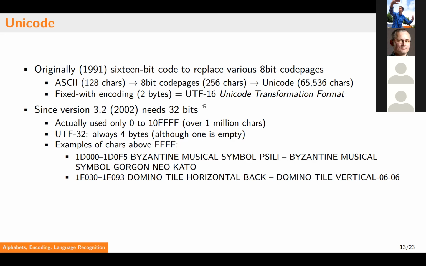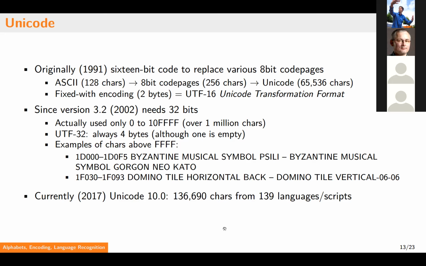Just a short sample of what kinds of characters there are in the additional blocks of Unicode. So besides additional alphabets like the ancient Egyptian hieroglyphs, you will also find things like Byzantine musical symbol psili and domino tile horizontal back, and so on. So there are really sometimes quite bizarre types of characters available.